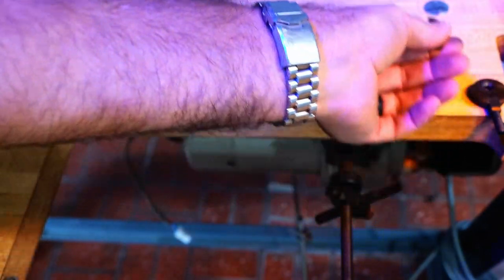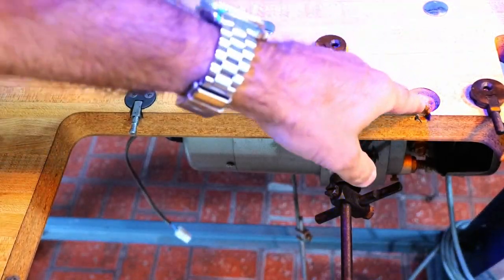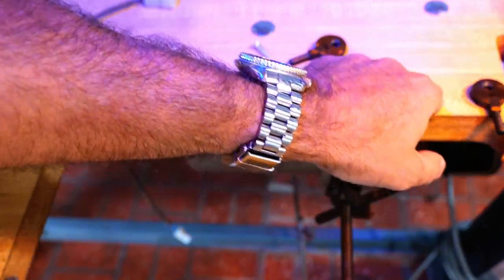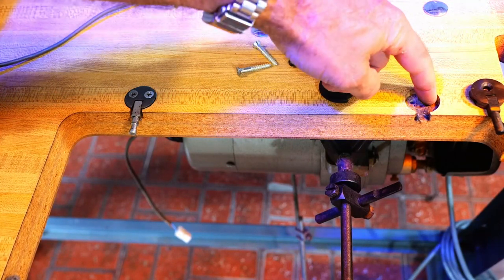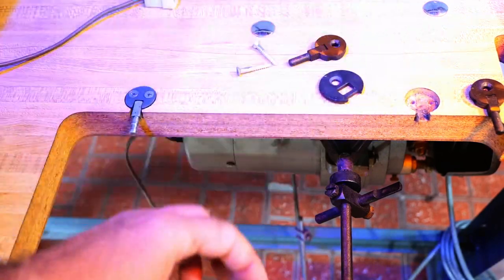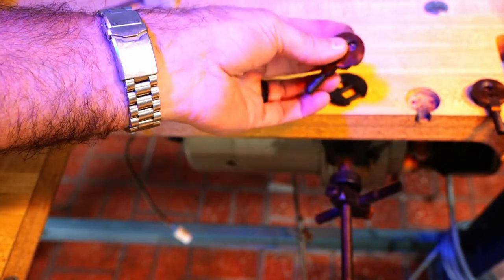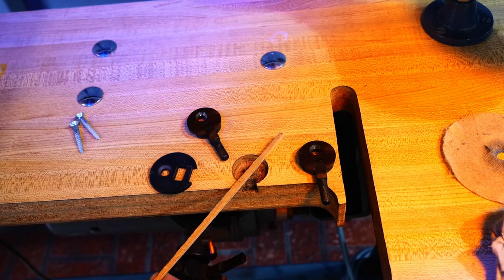So what I'm going to do is make some epoxy, smash it down in those holes. No, not epoxy. I'm going to go with toothpicks or golf tees or some sort of wood pin and use wood glue. Drive it down in there and then clean this up and then install the different hinges.